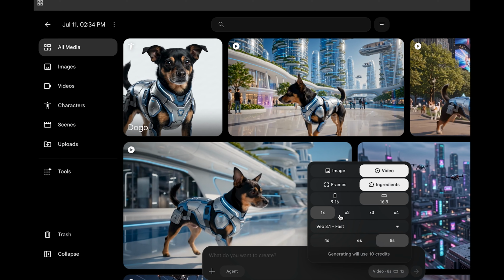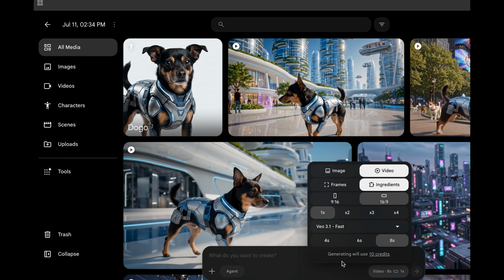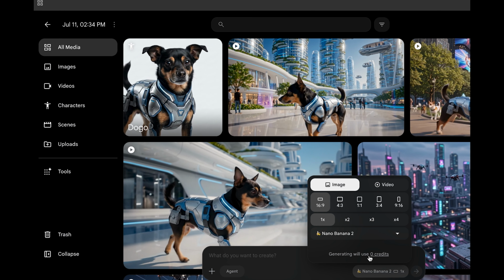And then you also have options to render out different variations. So 1, 2, 3, or 4. I always just keep it at 1. And we'll start with the video option, and then depending on which one you choose, it's going to cost you a certain number of credits every time you generate a video. For images, it doesn't cost anything for the Nano Banana 2.